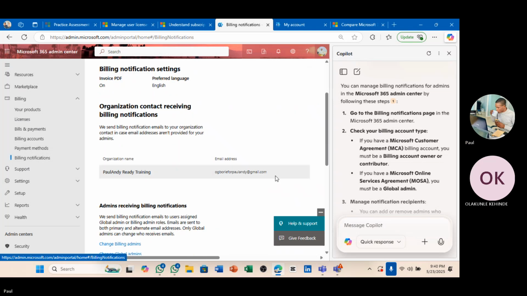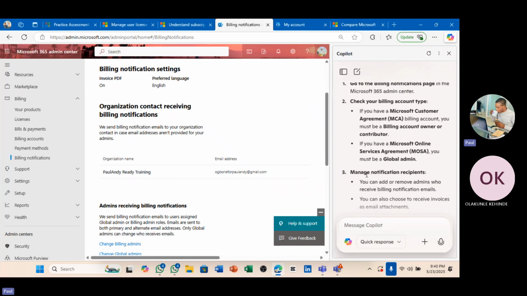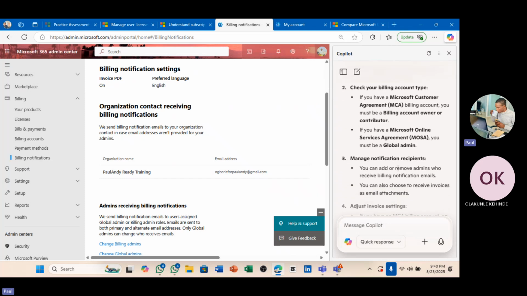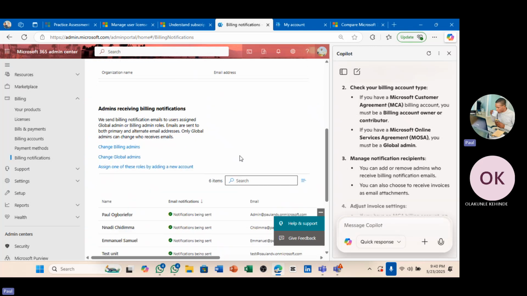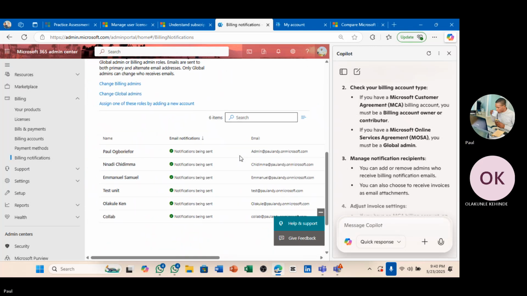Okay, so I'm suggesting it's just a change of this email where you just input. So it says manage notification recipients. I'm not sure if we've seen anything of such.